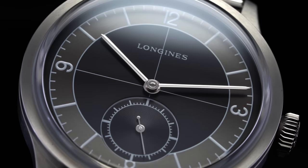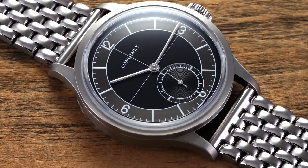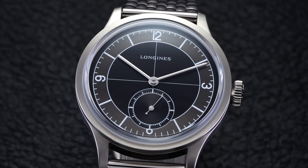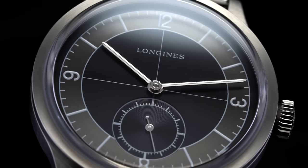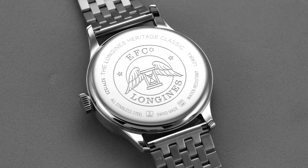Beneath the crystal, treated with effective anti-reflective coating on its underside, we have perhaps the cleanest, most understated dial of the three watches, following a basic Sector design format established by Longines in the first half of the 20th century. By balancing a range of textures — including a fine circular grain near the minute track with a more matte granular execution in the dial center that also features a printed crosshair — the Heritage Classic Sector presents a powerful lesson in the art of symmetry. There is no date function, and only the neatly integrated small seconds register breaks up the minimalist design.